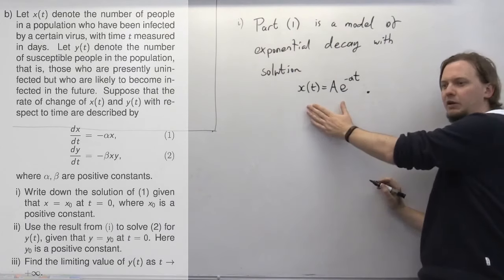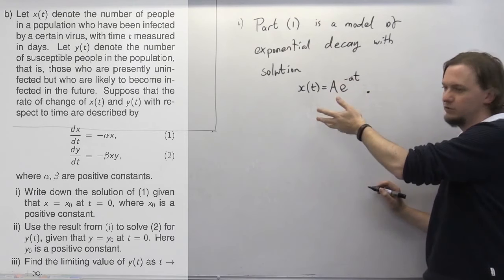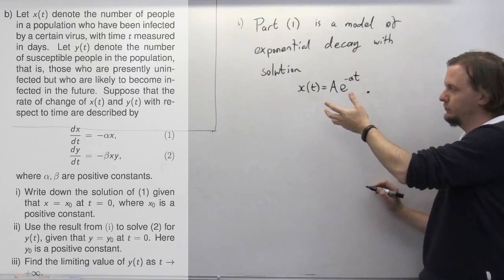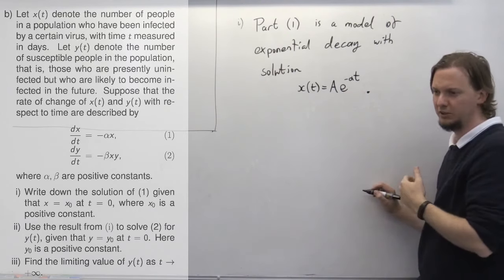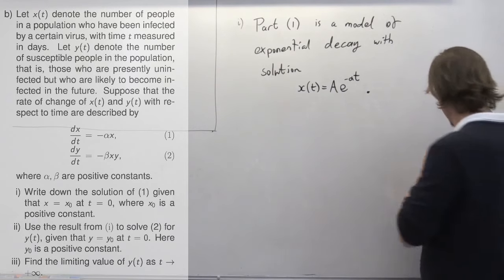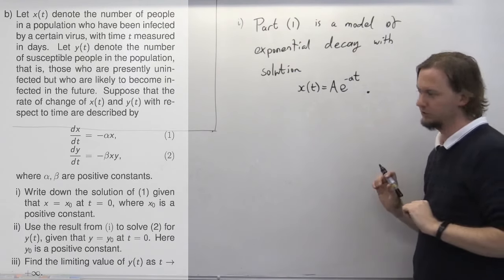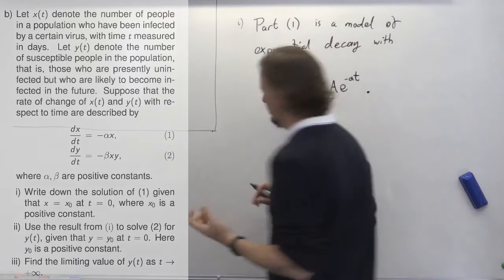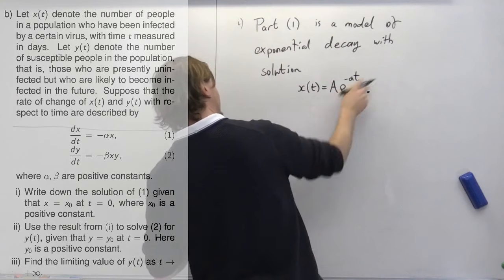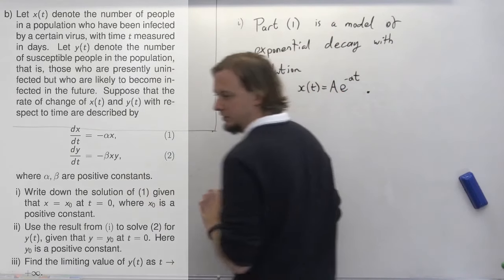There are two ways to get this. You can solve it using the fact that it's separable. I was thinking of solving it using the fact that it is actually a linear first order equation. It's also a linear constant coefficient equation, homogeneous if you write it correctly. But in this case, let's just write down the solution. Now I do need to fit this A, and it will turn out that at zero, this term is very nice. This term is one, so it will turn out very nice.